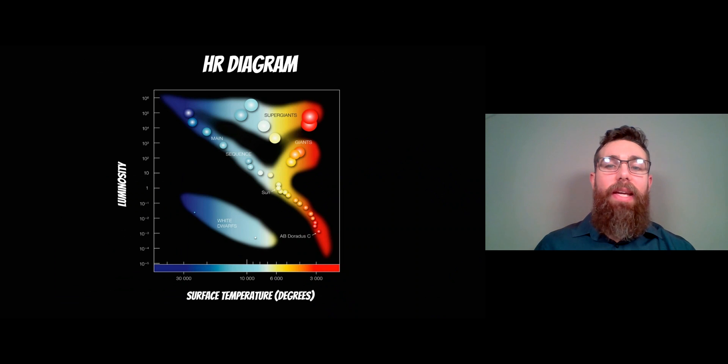Well first off it starts with the HR diagram. The HR diagram is a plot of the surface temperature against the luminosity of known stars, so these are measurements that are taken and they're plotted on a single scatter plot. And most stars sit on the main sequence which is a diagonal down the middle. As they evolve they move off it and go various different ways but for the purpose of what we're doing here that's where we're going to consider.